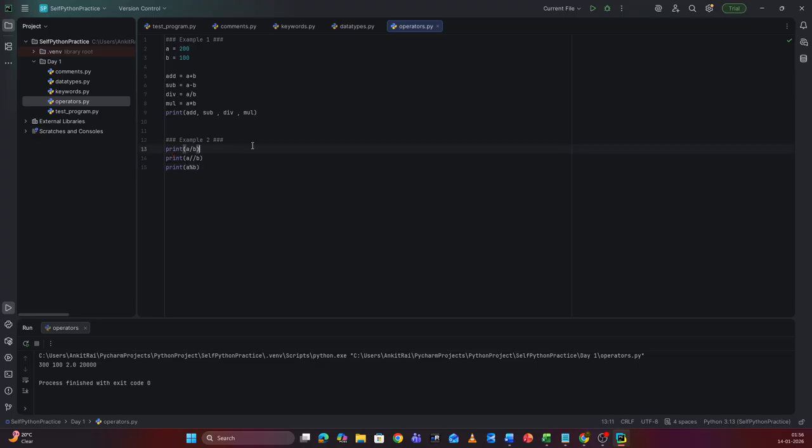This we call it as normal division. Okay, this one we call it as floor division, and this we call it as remainder or the modulus operator.